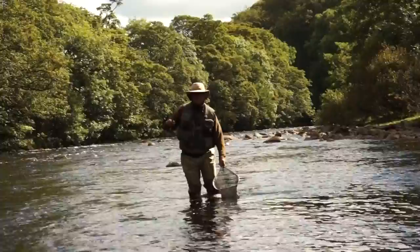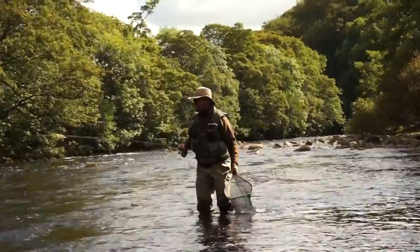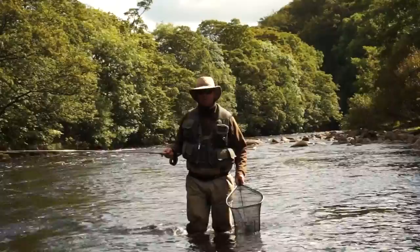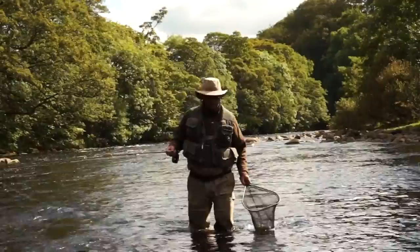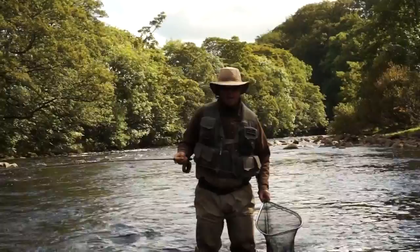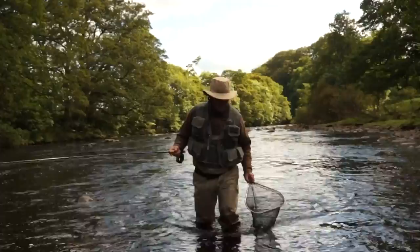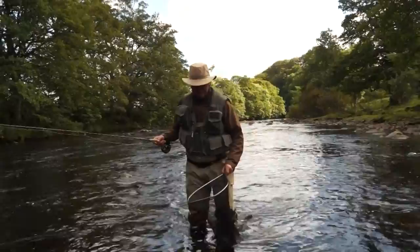Now that is probably one of the most fortunate fish in my fly fishing career. I'd already risen that fish no fewer than 6 times, he'd taken the fly, and literally 30 seconds before I actually landed the fish, he took the fly and I hit him. Played him briefly for 1 or 2 seconds and he escaped. I thought that was that. You have to be philosophical about these things. But he rose again. And the very next cover, he took the fly.